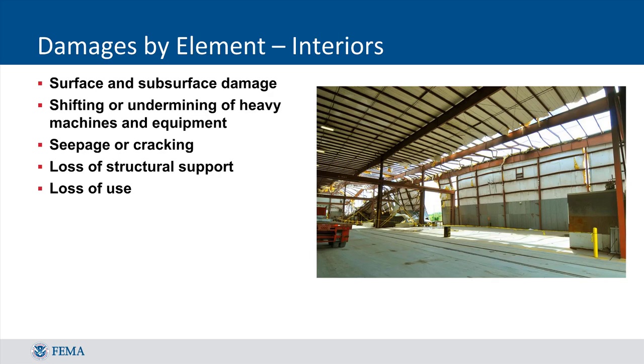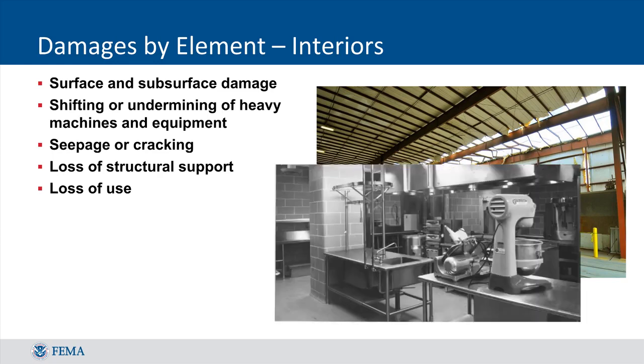Interior damage in a non-residential structure incorporates several of the elements of a residential assessment. You may include damage to floors or other permanent features of the structure in this assessment. Features such as machinery or equipment that is considered part of the structure of the building would often count as part of the interiors. As with residential structures, the key is to think about what is essentially a permanent part of the structure itself. A stove at a fast food restaurant would be considered part of the interior of the structure and would be included in the damage assessment. However, a countertop microwave in the break room of an office building should not be assessed for damage.